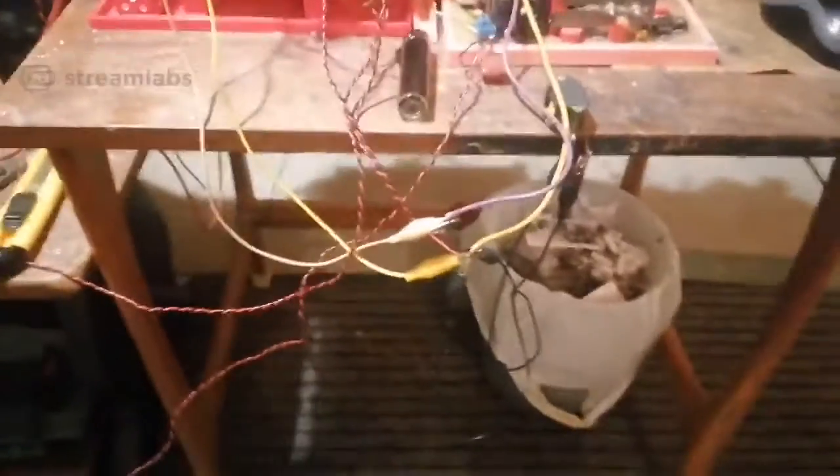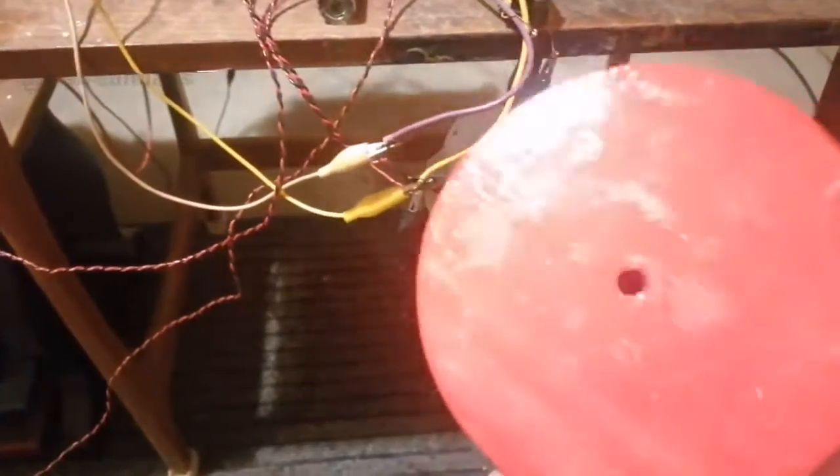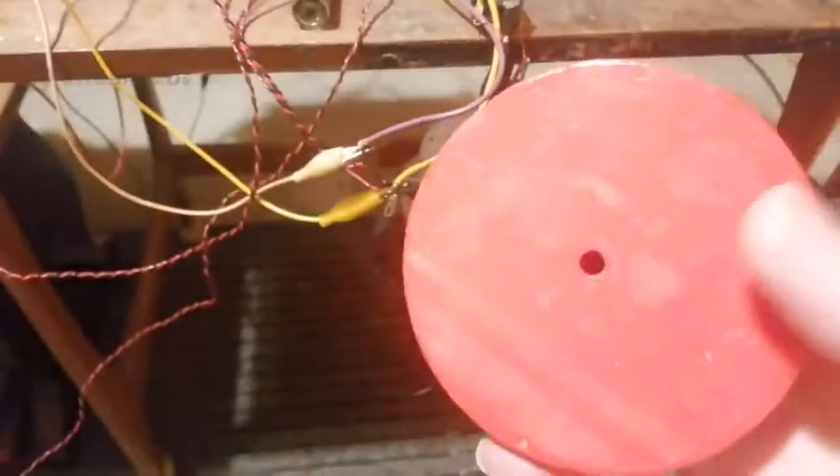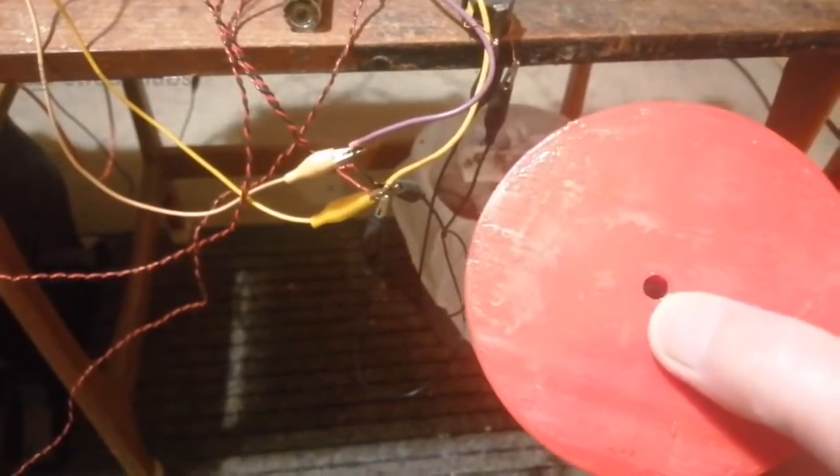Right, so I tried to get some sleep earlier. I didn't get much sleep, but after waiting all night for 10, was it 11 hours for this print to finish, this is the bottom of it. I acetone treated it, and while it was soft, I had to wiggle the hole a little.